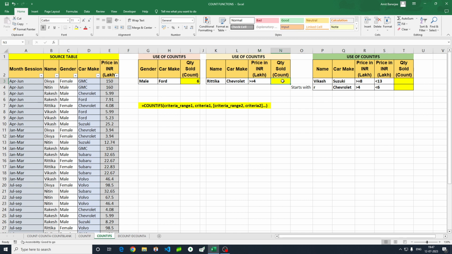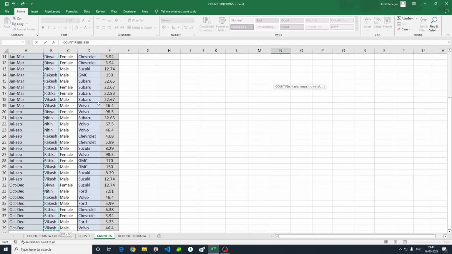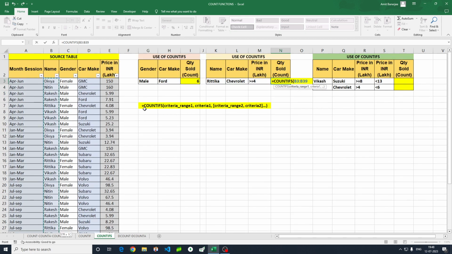Okay, let's type the formula. Equals to COUNTIFS, criteria range 1 will be salesperson name, here the name column. Then criteria 1, this name is our criteria 1.